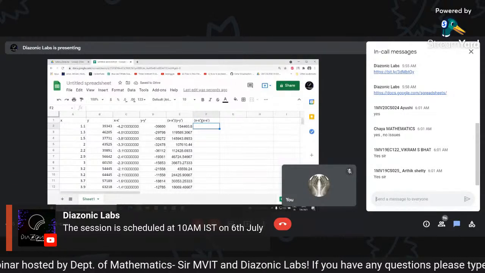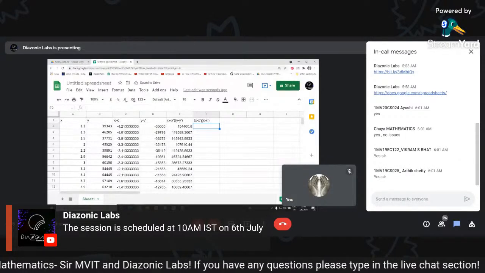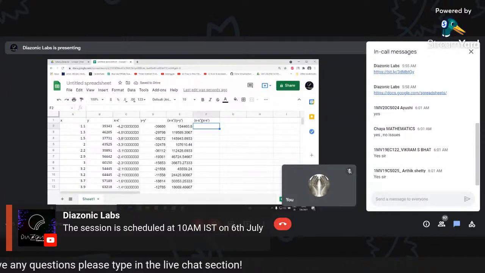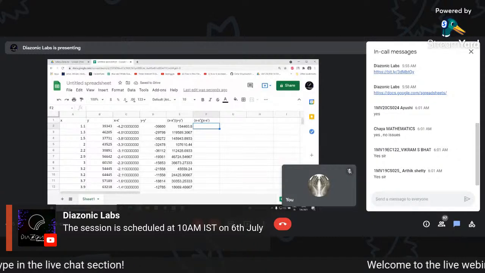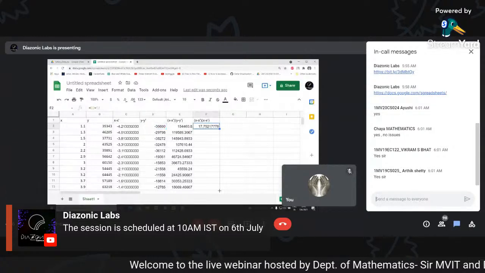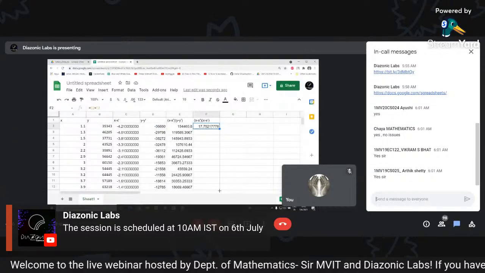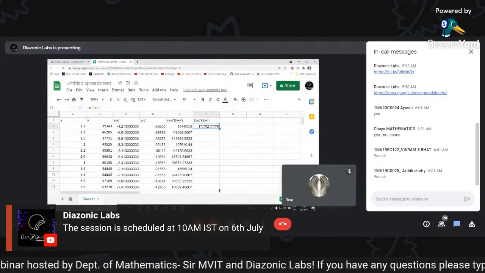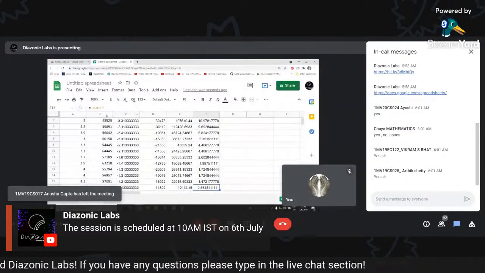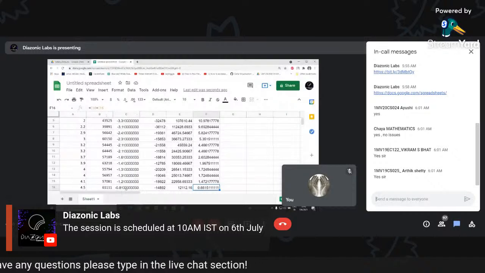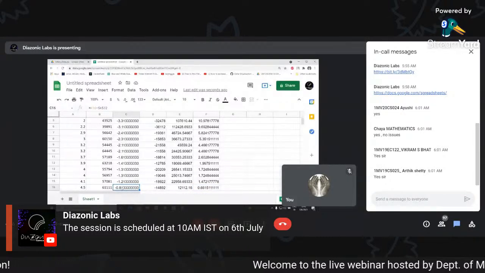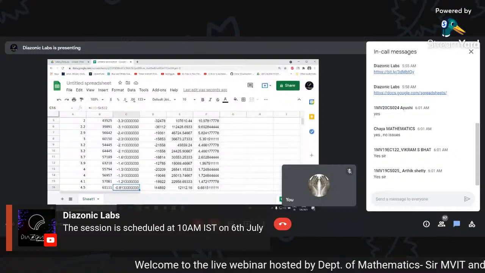So what is this going to give me? 4.2 square is somewhere around 17.7, since 4 square is 16. So this is the value which I've got, C2 into C2. Again, I can just drag it down till this point so that I get all the corresponding values, C3 into C3, C4 into C4, and so on. We are not giving the F4 command here, since we don't want to lock the values. Here 8.1 square is somewhere around 66, since 8 square is 64. So we've got the values here.